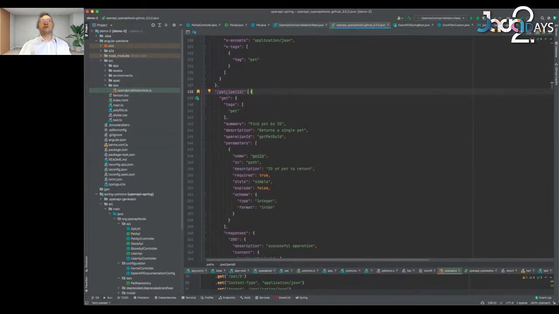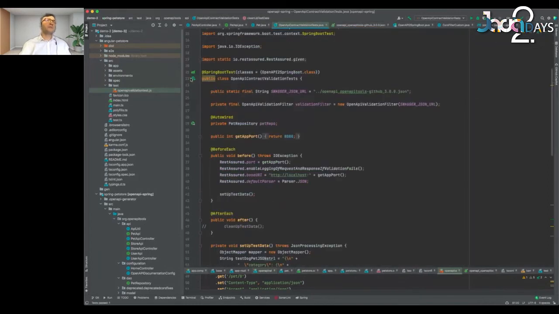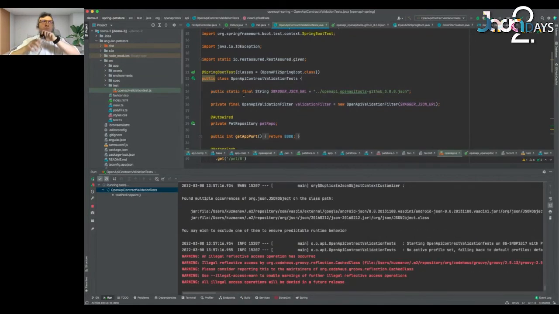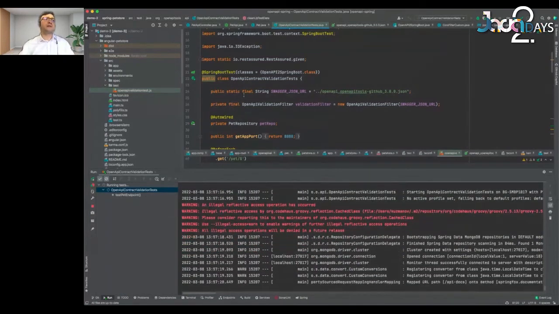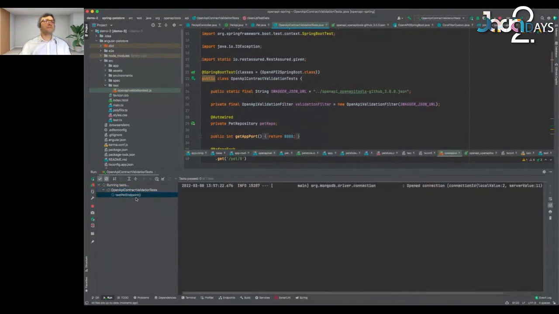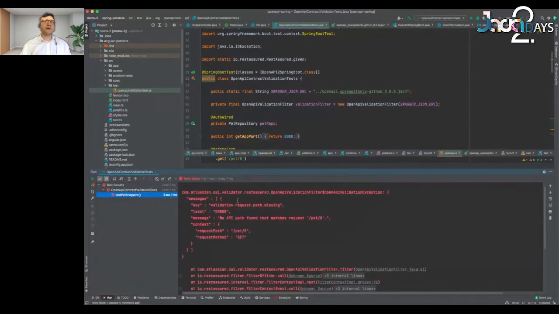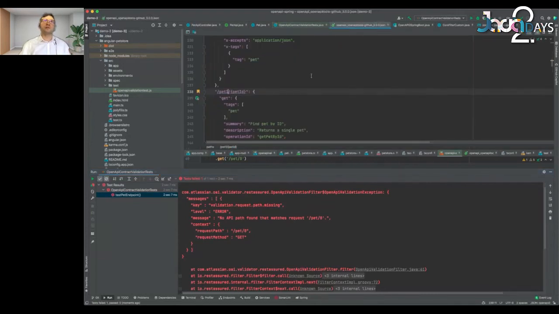And now let's go over a couple of scenarios. Let's say that the contract changes. Our client or someone brings us a new contract and they're requesting a change. Before I start implementing it, I can just run the same test again. And now my test should fail. And yes, it's failing, and it's telling me there is no such endpoint. You've breached your contract. Basically, your code is breaching the contract. You need to either fix the contract or fix the code, which in this case is what we'll do.